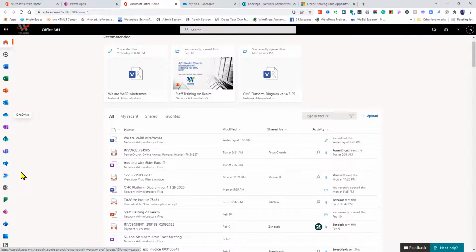You have Yammer. Yammer is similar to Teams, but it's like a corporate instant messenger system. You have tools like, I'll pull this up here. Hold on. You have tools like PowerMate. We're not going to go through PowerMate. That's a beast of a tool, but once you start looking at PowerMate, it'll change your life.